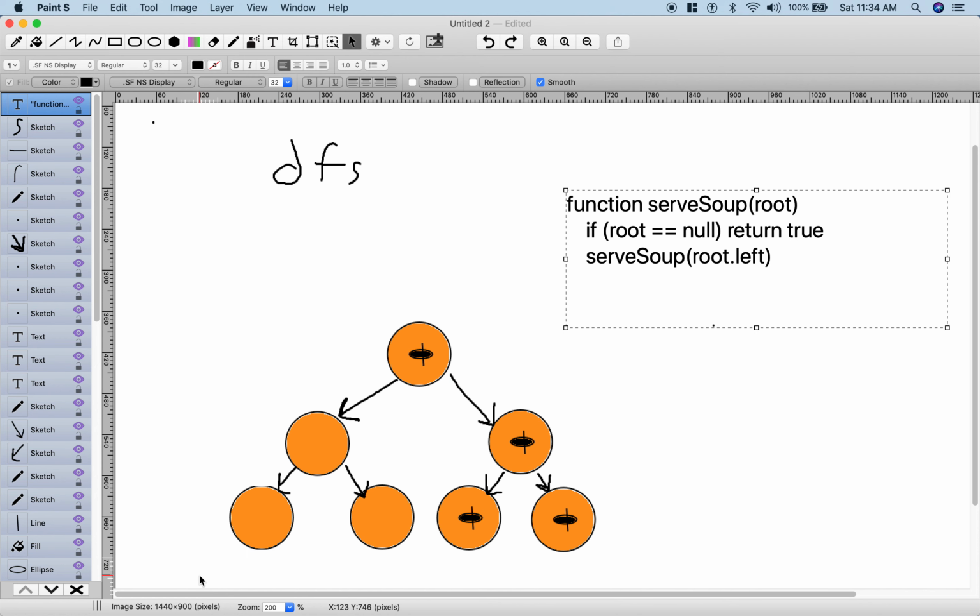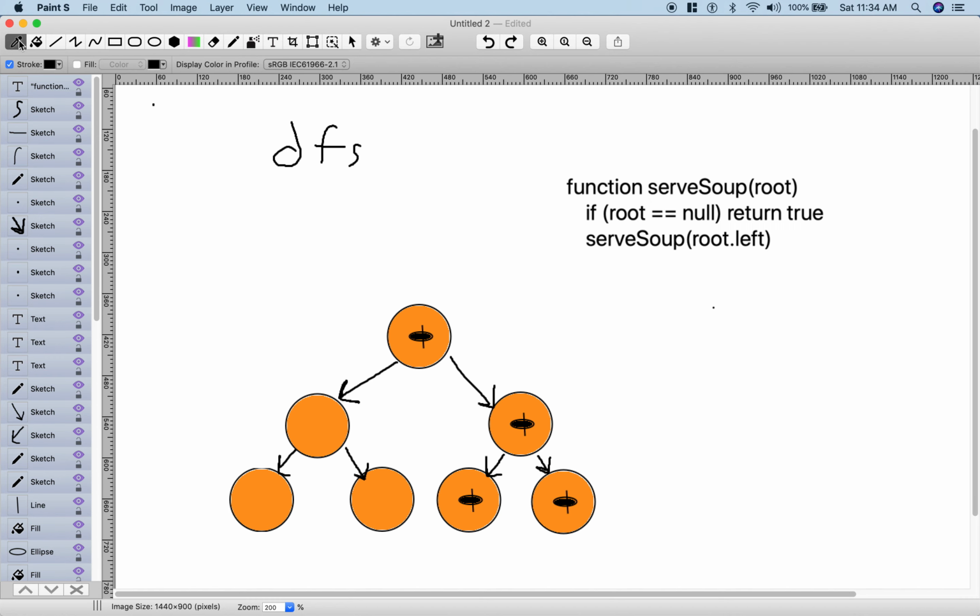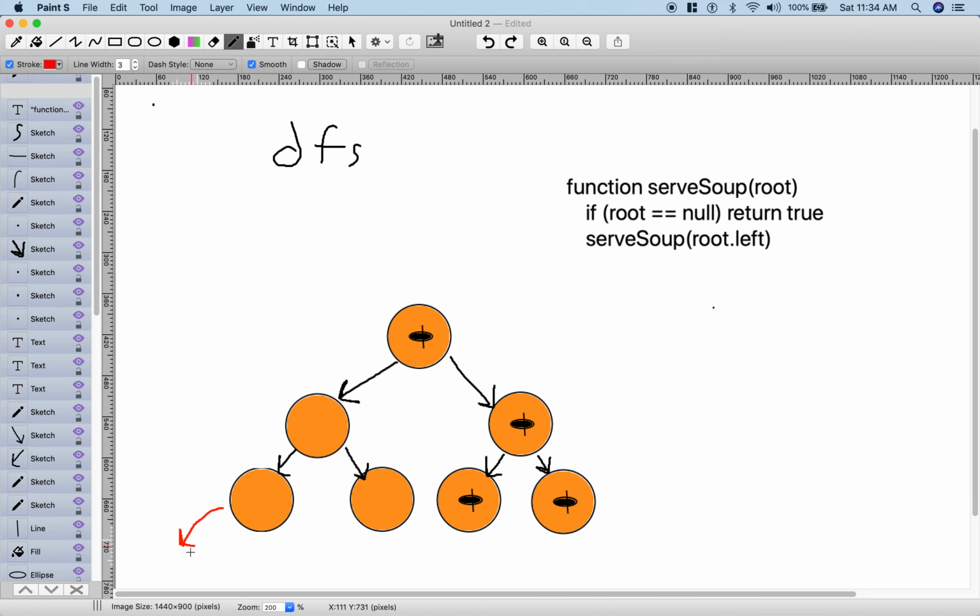We are backtracking. So let's say we attempt to go left here. We find out there's no more soup left. We return true. When we return, we're going to backtrack to the function that called this one, right?